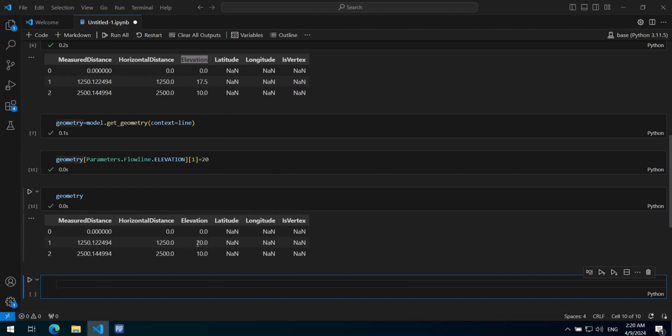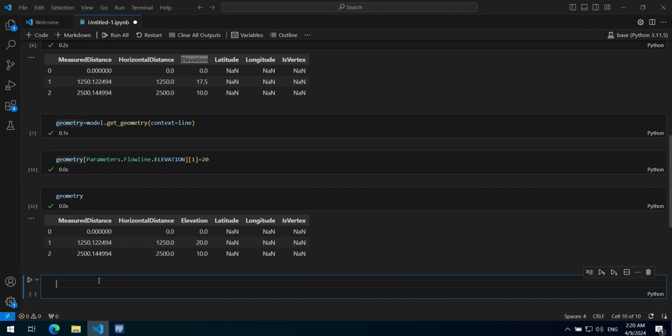And before we apply this change to the model, I'd like to point out that this data set is really wrong now, because there is a relationship between the columns measured distance, horizontal distance, and elevation. If we change one of the values, we need to make sure that the other values are recalculated properly. This is a simple geometry, and I'm not going to touch it right now, but you need to be aware of it.